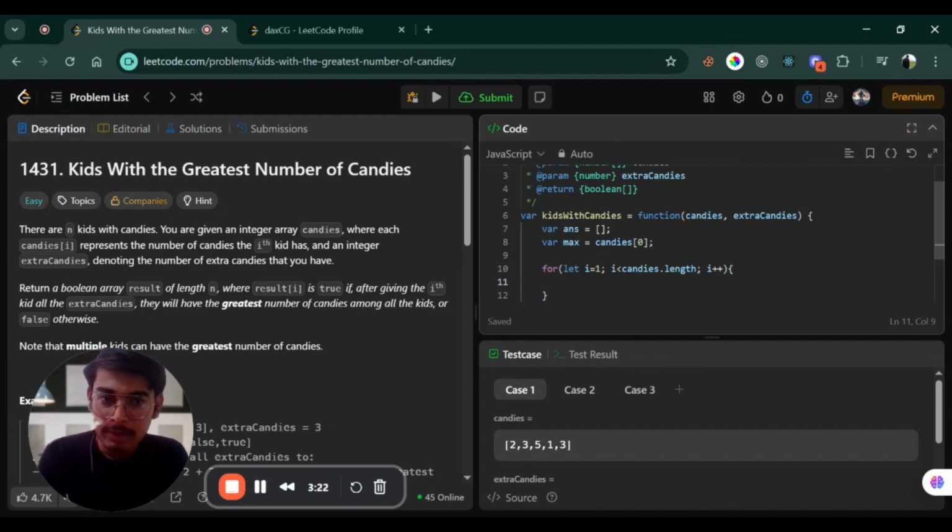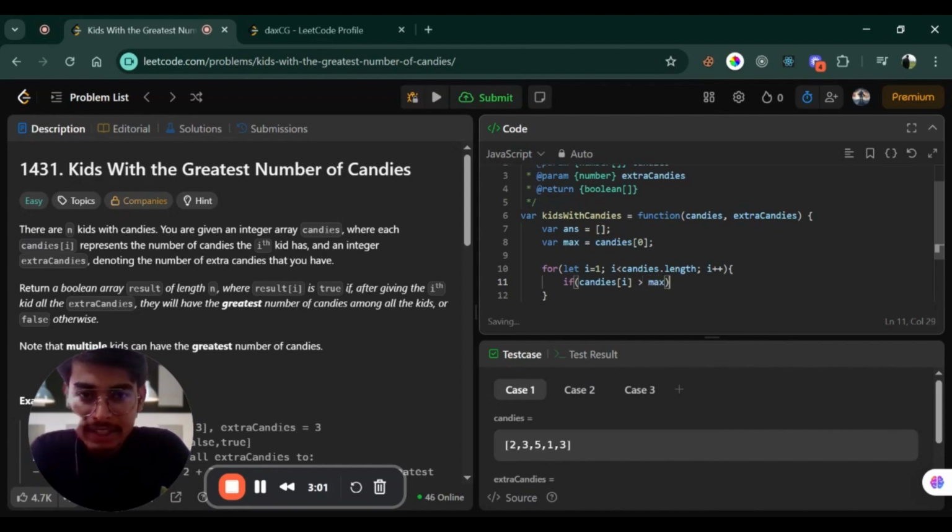Now we take a condition for comparing. We take one if, candies[i], let me check the spelling correctly, is greater than max.